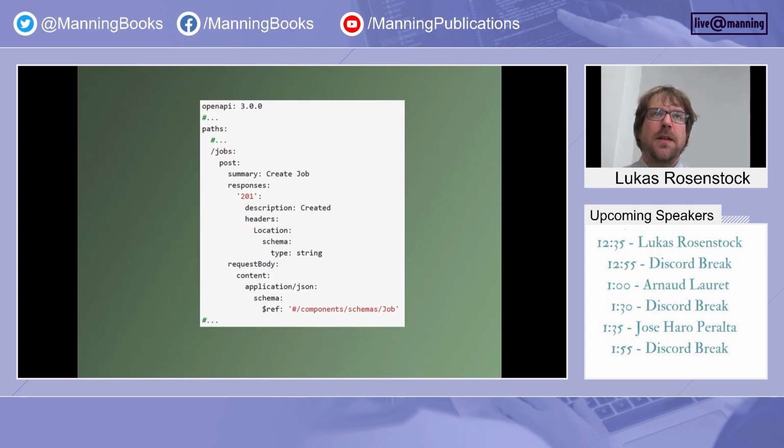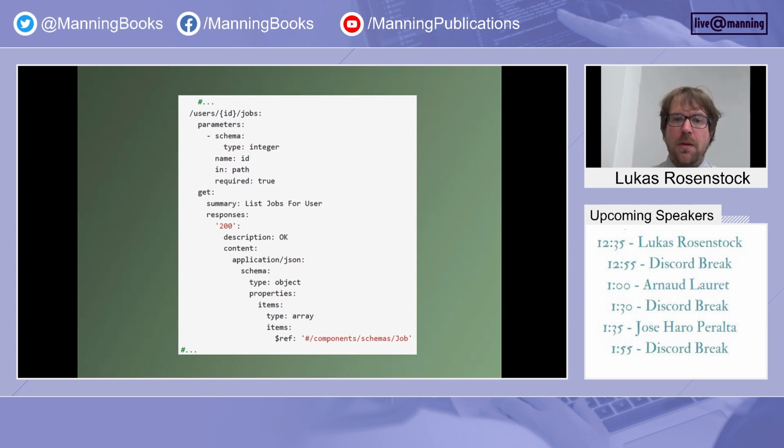And the next question is, okay, so we have these operations, but what should be the input and output, the request and the response for these? And here we can reuse the schemas that we created before, and very often we don't have to do much else. For example, for create job, we can use the job schema, which we reference here from the component section, as our request body.